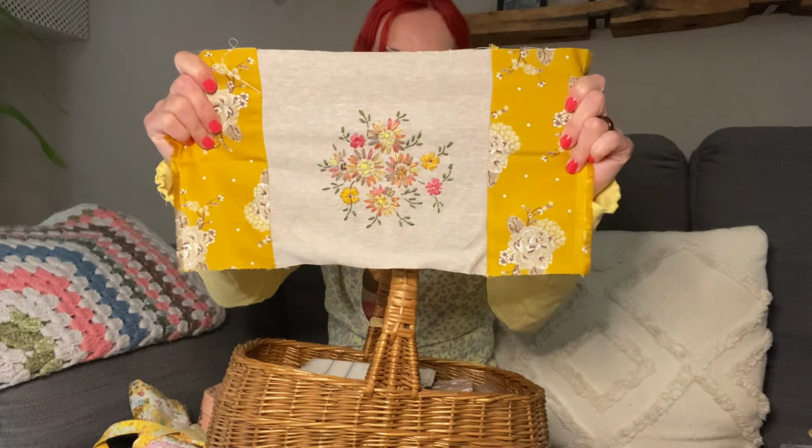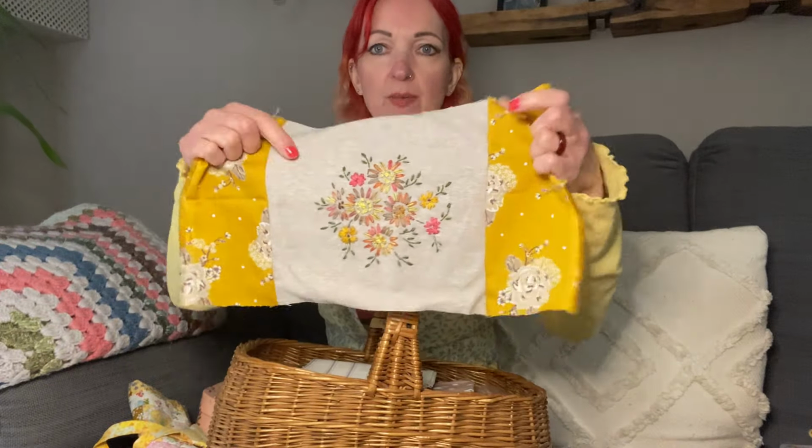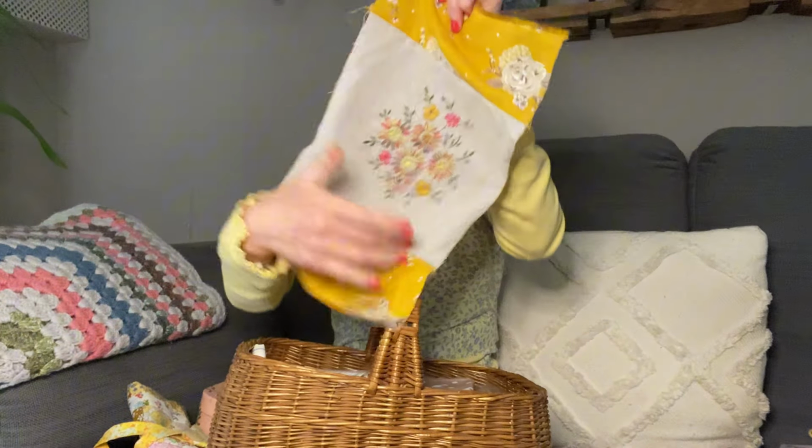I started already. Excuse the unironedness, but it will get ironed at the end or throughout. You can see where the hoop's been, can't you? So I've squared these off, the embroideries I've done myself, and I'm going to add a different colour along the edge, one of either the chickens or this one over the top and round the other side, and make it into kind of a square or rectangle. Make 4 of those, but this is the start of the colour palette.